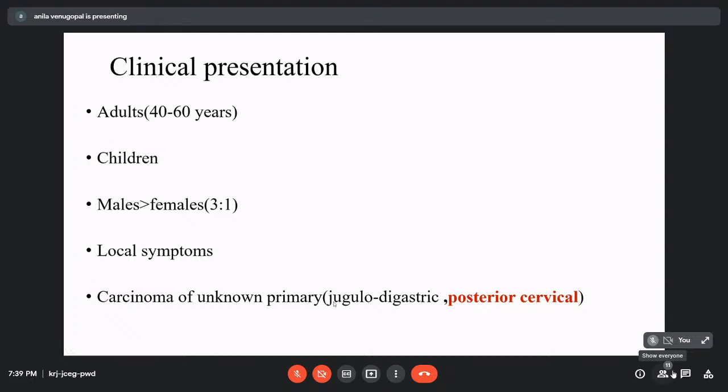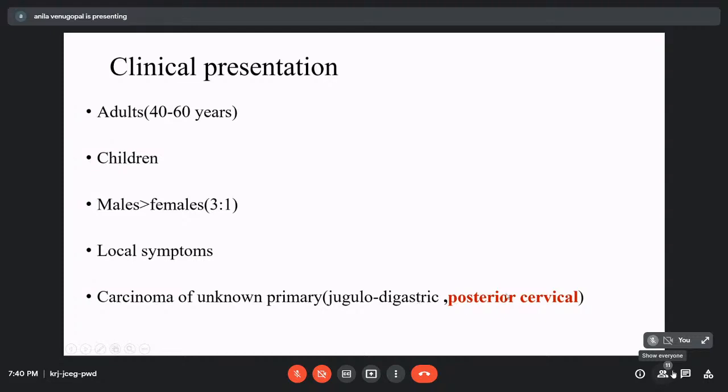One helpful thing about head and neck cancers is that the lymphatic drainage is pretty predictable, so that if we know which level of node is involved, we can usually suggest the primary. So in head and neck cancers, it is mostly your jugular nodes that are involved, the level 2, 3 and so on. The common lymph node to be involved in the nasopharynx is also the jugulodigastric, the level 2 node.